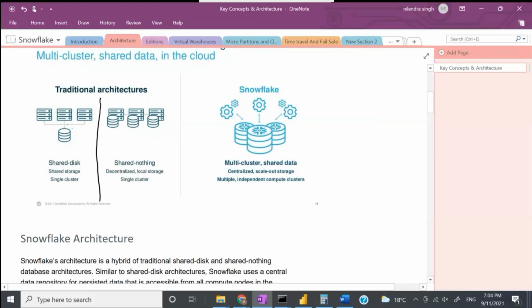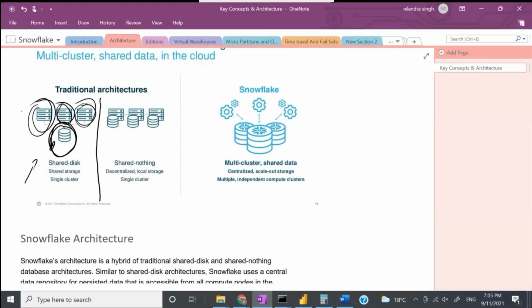From this shared storage, different computing machines will be reading data. So if you want to increase the storage power, there is a bottleneck here. The other architecture is shared nothing.